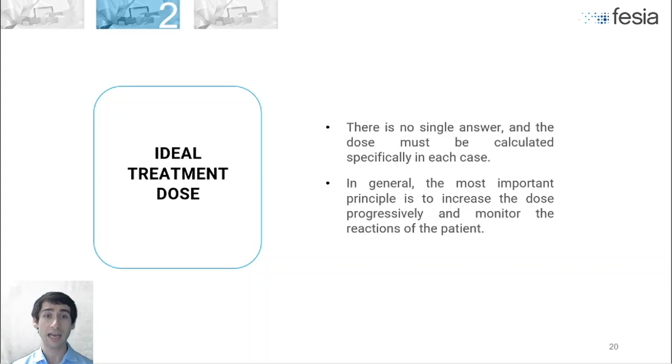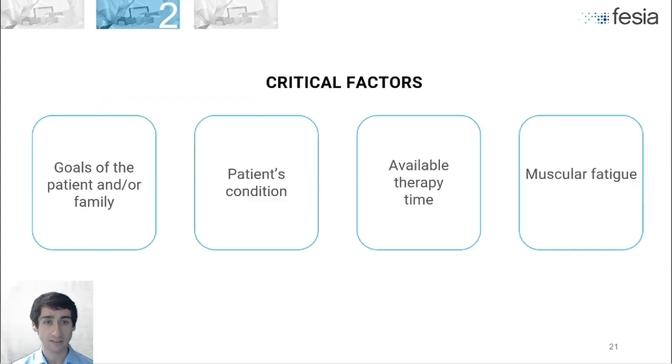The second point is the ideal treatment dose. This is a very commonly asked question, and there is no single answer, but there are some tips which can help us, the clinician, to correctly select the treatment dose. The most important tip is to increase this dose progressively and to monitor correctly the reactions of the patient. It doesn't make sense to start using Fesia Grasp 2 hours a day from the beginning. It must be used little by little, increasing the intensity day to day, and paying a lot of attention to the muscular fatigue, as I will explain in the next slide.